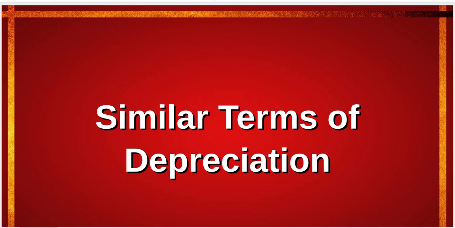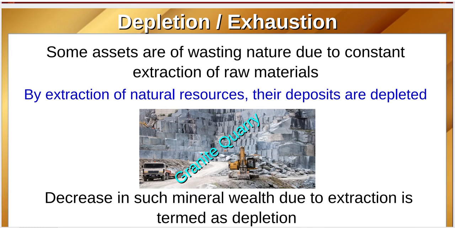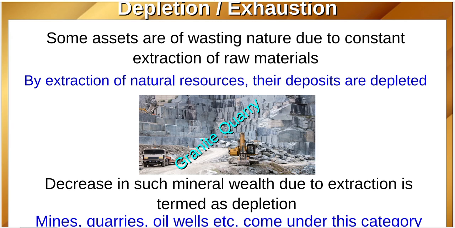The term depreciation we use for fixed assets, but in case of natural resources like rivers, coal mines, diamond mines, oil wells, we use the term depletion. Because the more and more you extract, definitely the natural resources also decline. Deforestation, as the trees are cut, deforestation goes on, so that is also depletion. So for a decrease in the value of natural assets, we use the term depletion.